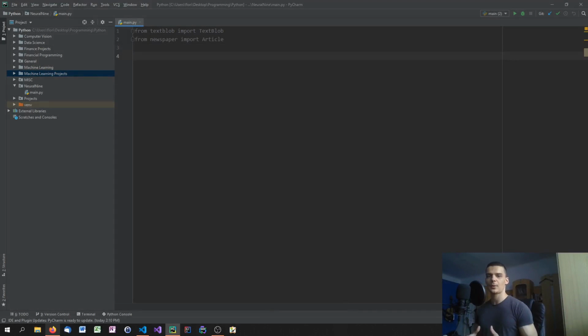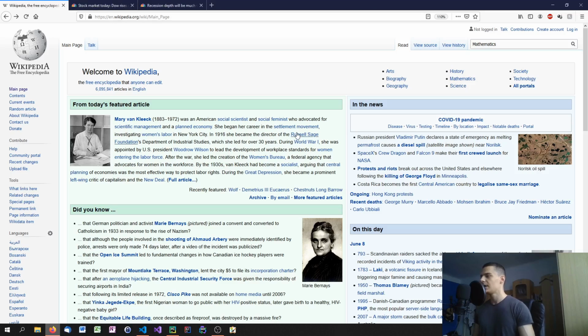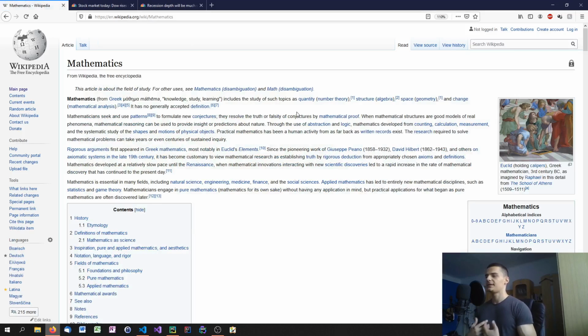So the next step is to now go ahead and get the article into the script in order to perform a sentiment analysis on it. So for this, we're going to specify the URL of the article, and I thought I'm going to look up some articles here on Wikipedia, because Wikipedia should be pretty neutral when it talks about topics like, for example, mathematics, which I'm going to look for right now. This should have a pretty neutral score. And in the end, we're going to get a score from -1 to 1, where -1 is the most negative thing there is, like a hateful, angry article or text. And 1 is the most positive thing, a happy and positive article, and 0 is like completely neutral.